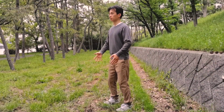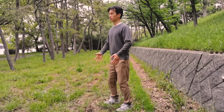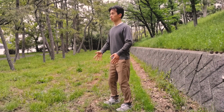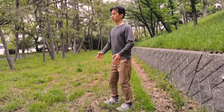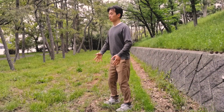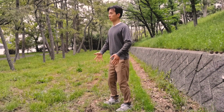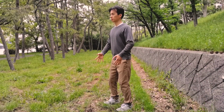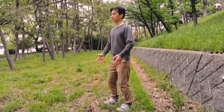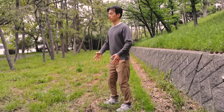Transform to the lifting, inserting stance. Imagine standing in the waist-deep sand. Our hands are in the sand too. We use whole body to lift our hands upward a little, and then insert our hands deeper in the sand. We never lift our hands out of the sand. Keep lifting and inserting for 5 minutes.